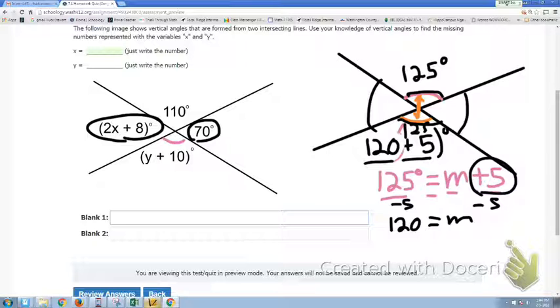Again, it mostly is testing you on your understanding of what a vertical and adjacent angle are, not necessarily anything above and beyond that. So if you know that, then you just know how to do all the rest of the math, which we've been working on since like chapter 2.